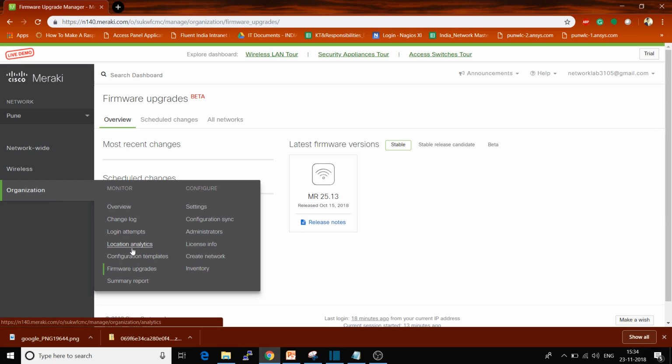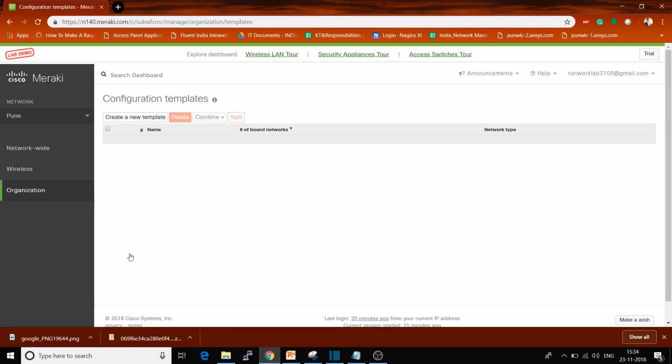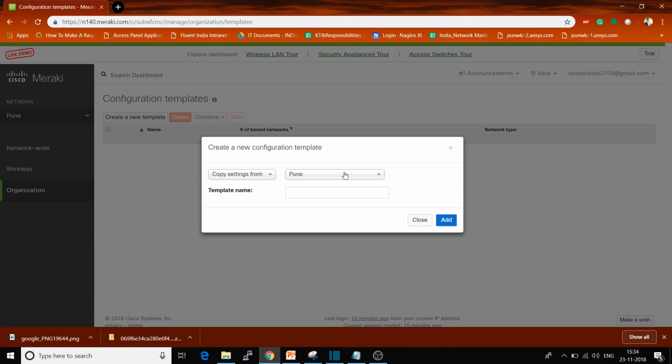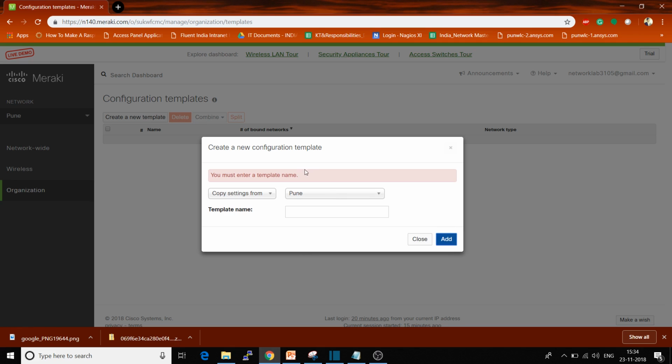Okay, configuration templates. If you have configured some template, you can use that template for the entire range of access points. Here is Pune. If you want to add one, you can also add the template name here. You must enter the template name.